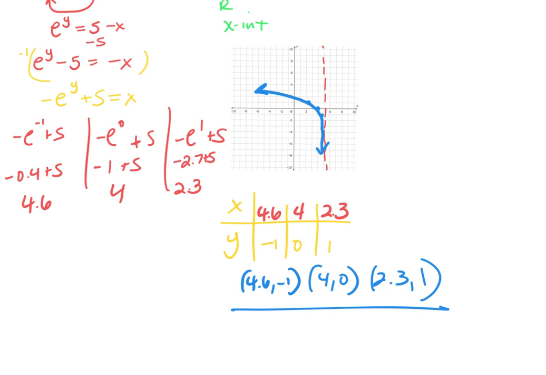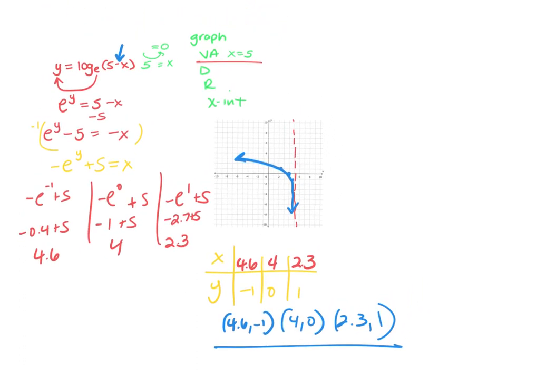Okay. So then my domain goes from left to right here, right? It's normally from the vertical asymptote to the right, but this time it's reversed, so it's negative infinity up to the vertical asymptote, which is at 5, parentheses on both. The range is negative infinity to positive infinity, the same for all logs. And then the x-intercept is the one from the middle of your t-chart or from your graph, which is 4, 0. It's going to ask you for all those parts.